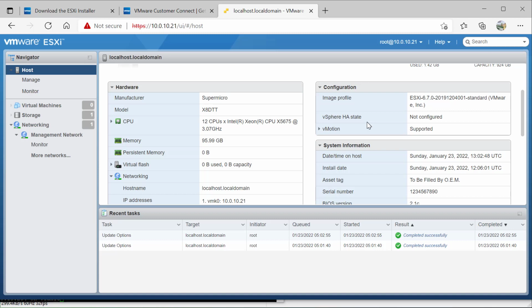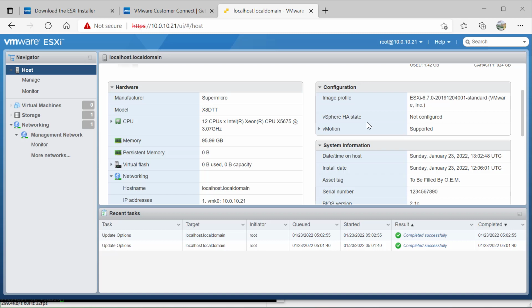We also see that our system is vMotion supported. For system information, we see the current date and time of the host, the date and time that ESXi was installed, the asset tag and serial number information of the physical host, which can come in handy when we need to get support from the manufacturer, as well as the BIOS version and its release date.